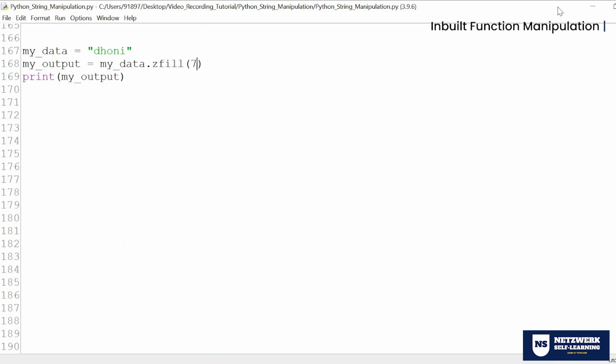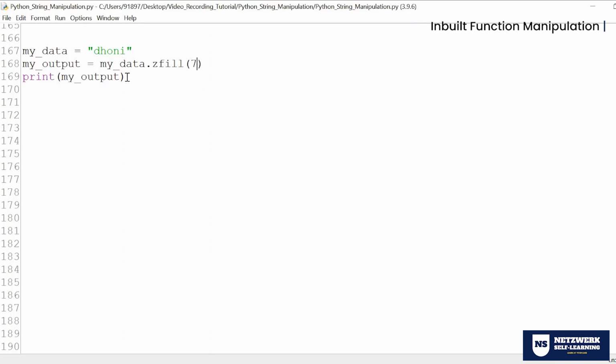So generally in a DB, imagine the situation, you may have to enter data. Sometimes people might enter 505, 606, 707. Sometimes suddenly they'll enter 4, or 5. So the output doesn't look so perfect, because one entry is 3 digits, another is a single digit, another is 5 digits. So what I have to do? First I have to fix the maximum digits that I can have, say 7. If somebody gives only one number like 5, and my maximum is 7, the rest of the 6 places should be filled with 0. So in those cases you can use the zfill function.